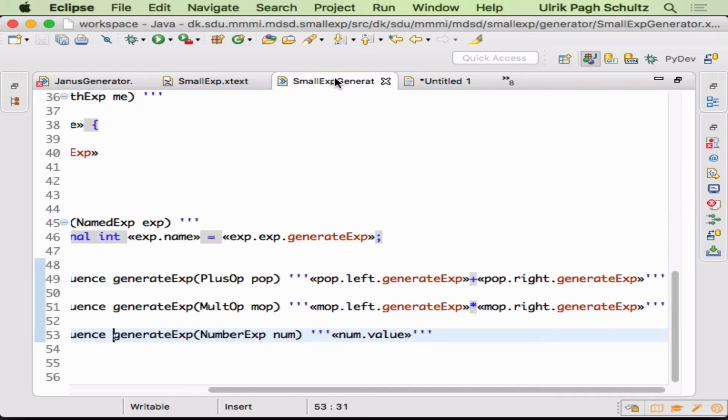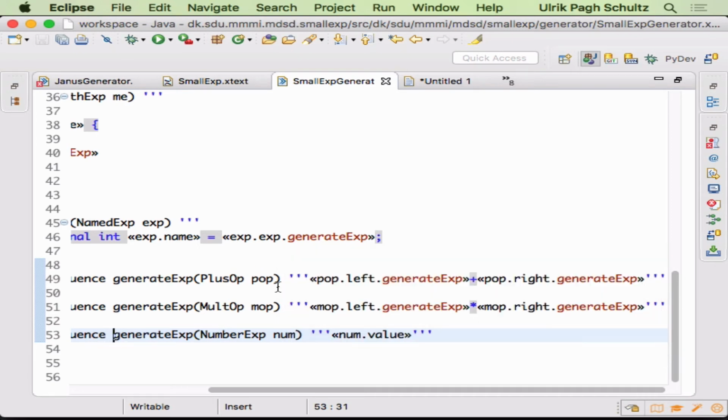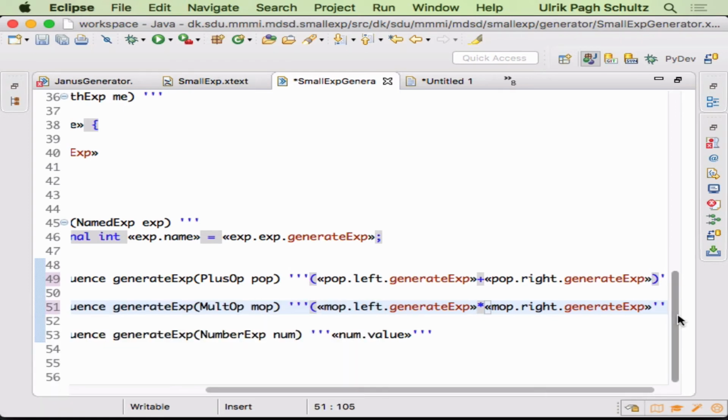So I need to fix this. The easiest way to fix it is to worry a little bit less about readability and just put parentheses in here always. Because I know when I have the structure here that I have the same structure as if there had been parentheses.